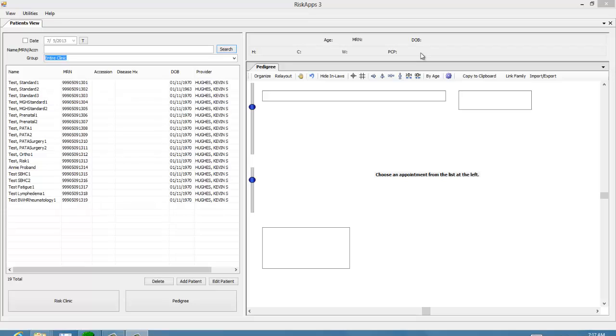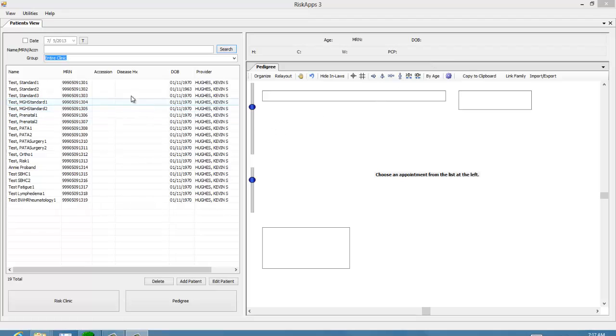Together with our team of programmers, we have developed a suite of software modules as part of HughesRiskApps.net, each meant to serve as a specialty-specific front end to any electronic health record. Using clinical decision support, patient data entry, standards-based interoperability, and web services, the software serves as a model of how to produce a specialty-specific interface that saves time, decreases cost, and increases healthcare quality. Today we will be demonstrating our Pedigree Module.